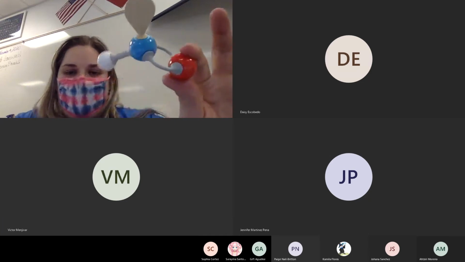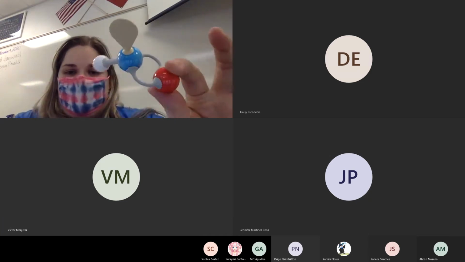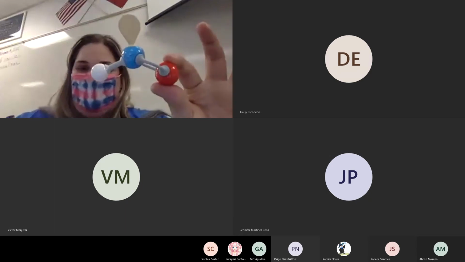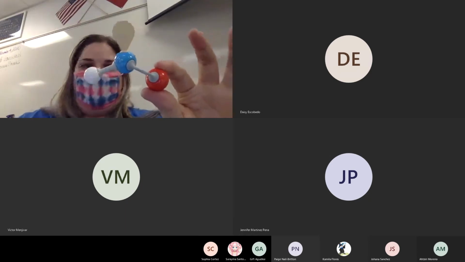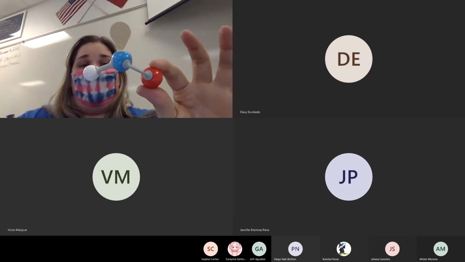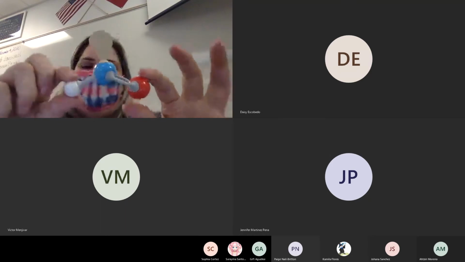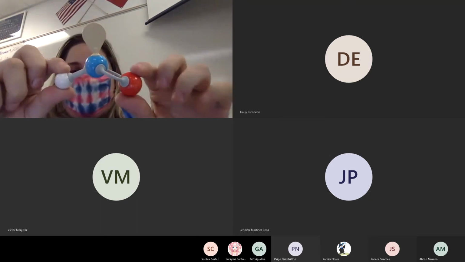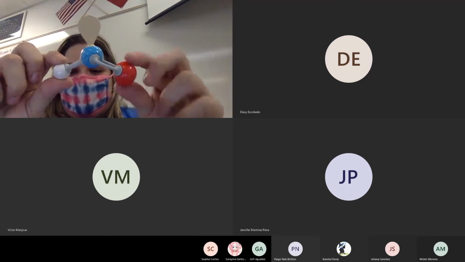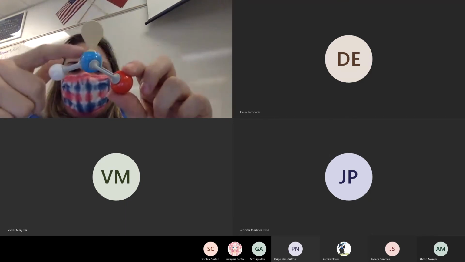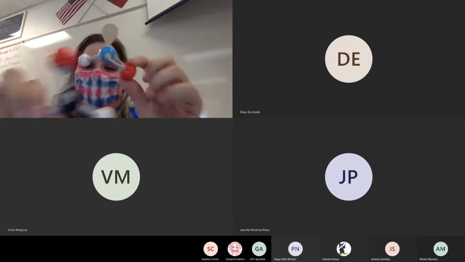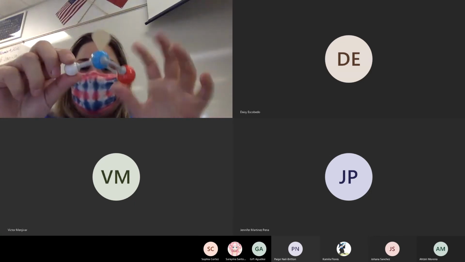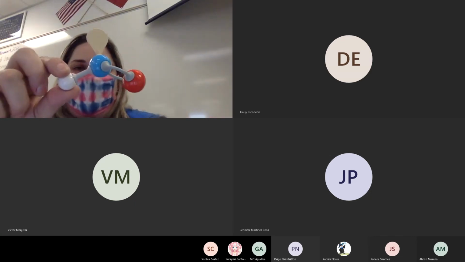What happens if I have something like this? So where's my central atom here? Red, white, or blue? Oh, I just noticed this is like a patriotic molecule. It's blue. So I don't think of them that way, because in these models, red is always oxygen, white is always hydrogen, blue is nitrogen, black is carbon. Okay, and then other colors are other elements, but those are the most common ones. So the blue is the central atom.